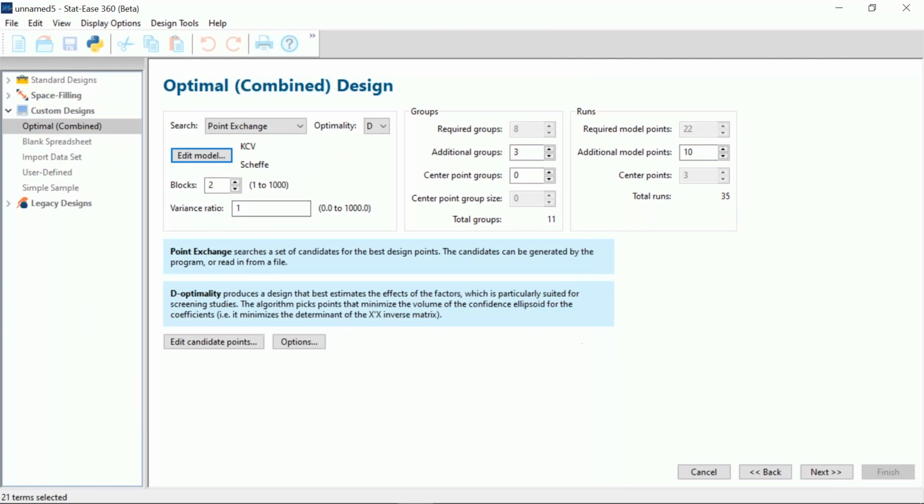Now we get into some complications with the split plot, because you can take the number of required groups and augment that with additional groups. We do this to try to develop an experiment that is convenient and sensible for the number of cookies that you have grouped together per oven batch. I won't get into the details, but it's hard to come up with a practical layout, and you just have to try some different things as you go along.